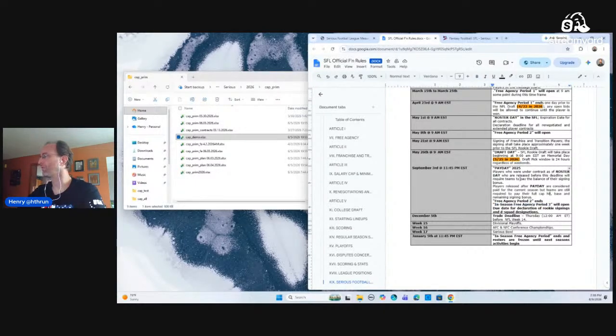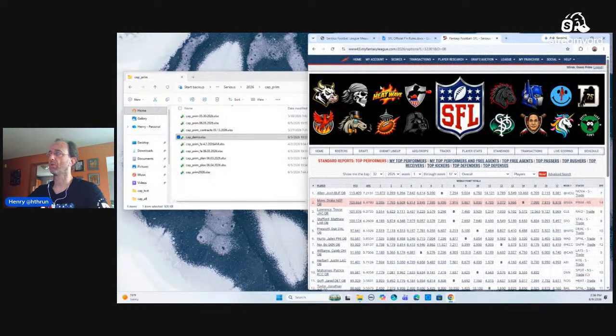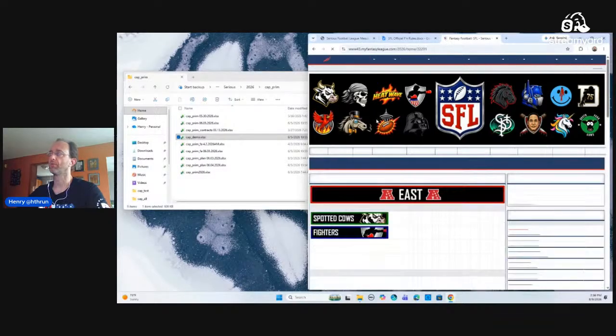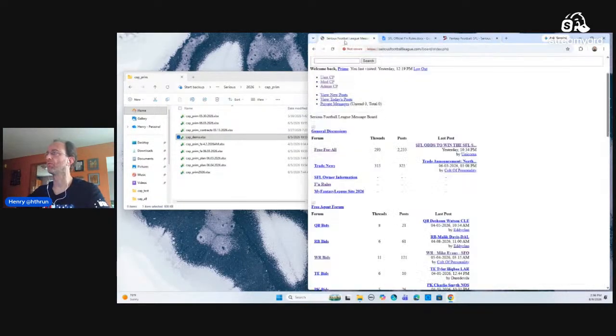I won't go into detail here, but there are 3 free agency periods. For free agency, I'm going to assume the viewer knows how to use My Fantasy League or similar fantasy football websites, so I'm going to focus primarily on our message board and cap sheets.